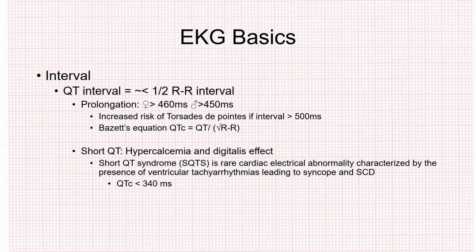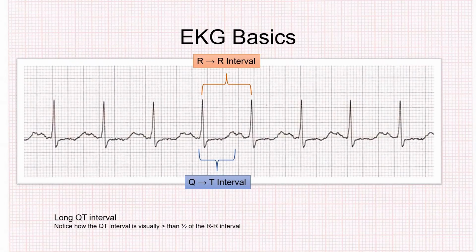Because this has to be corrected with math, and there are sex-based differences, it's hard to glean what is a visually normal QT interval. To quickly glance at an EKG and decide, you can ask whether the QT is less than half of the R to R interval. So you can see visually here that this QT is long, representing that it's greater than half of the R to R interval. This would be a good screening test if you were to glance at an EKG or a telemetry strip to decide if somebody has a long QT or not.